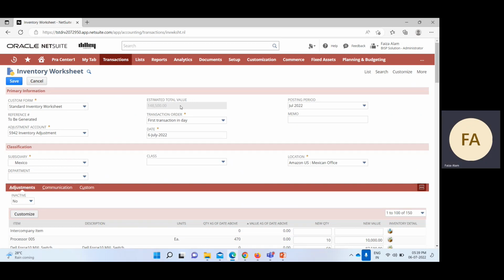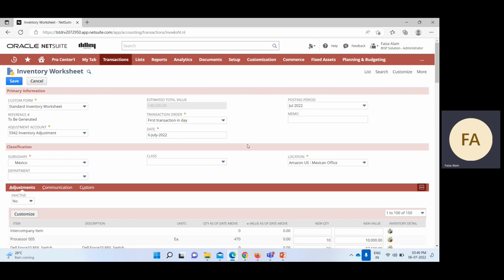Now, under the estimated total value, I have told you yesterday that the total value for any item gets automatically calculated. NetSuite automatically calculates the total value by the purchase price and the quantity that is available on hand.